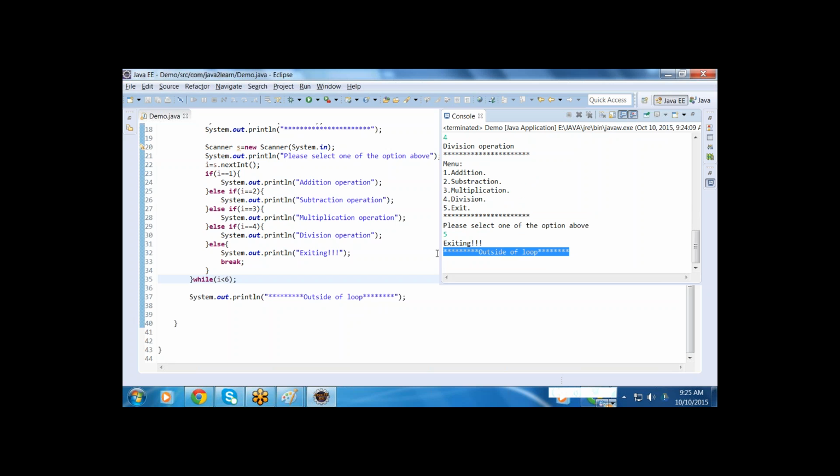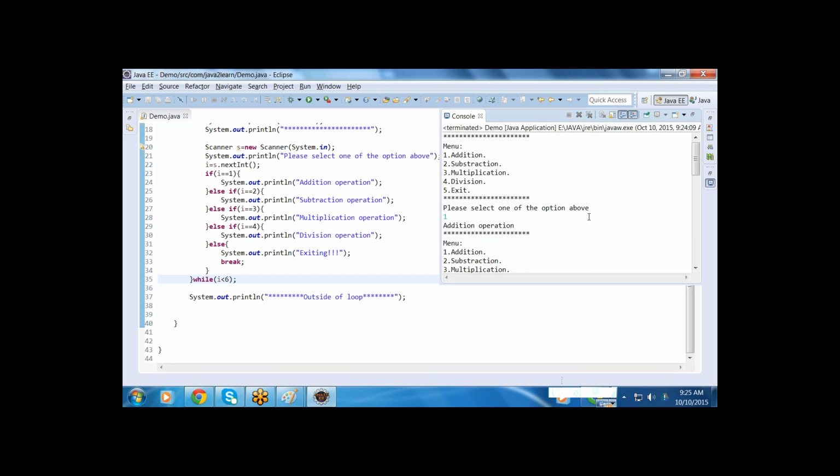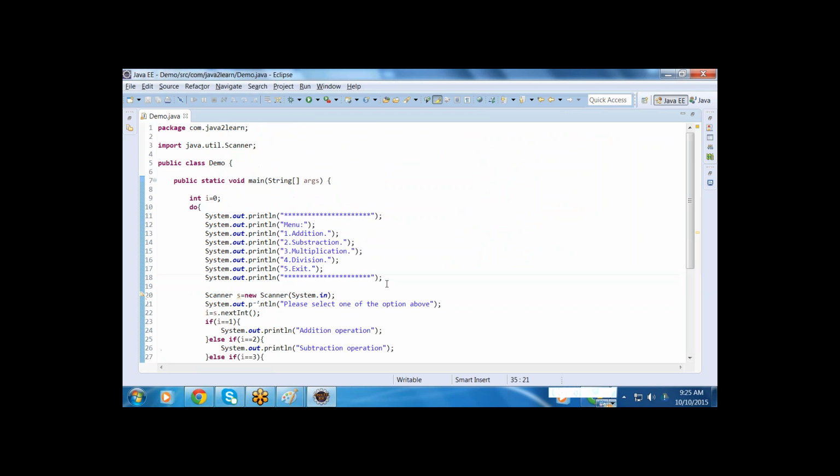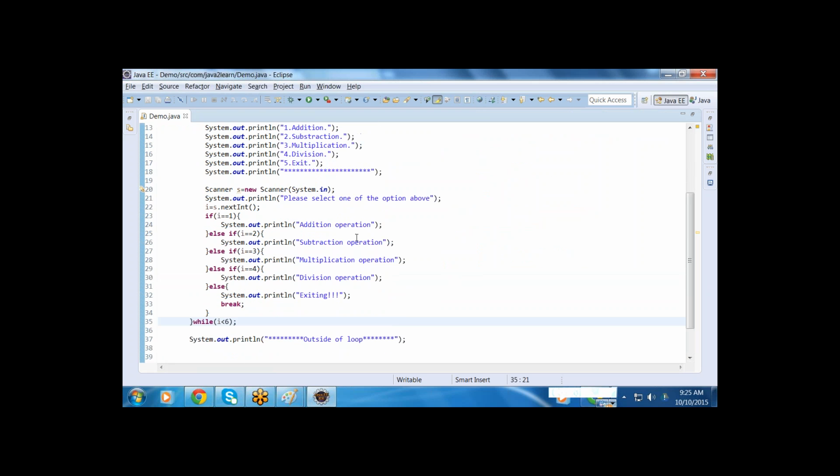Yes, it is printing here. No red color mark here. The process completed here. Okay, in this way we can perform some operations here. Okay, we can mix all the operators as well. Now I will go with the addition operator. You can give the subtraction, multiplication, division, and all.